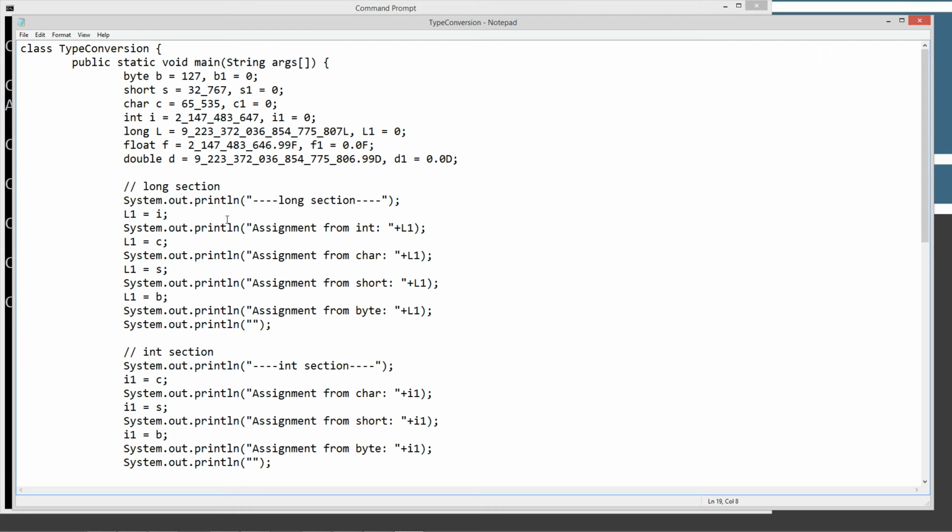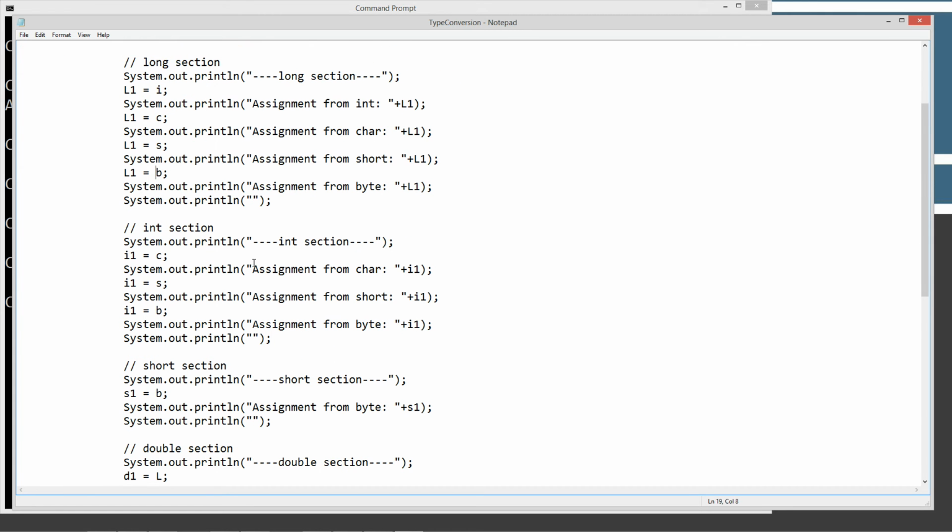But back in my tutorial, I was saying that the char and the double and the float don't necessarily adhere to those rules, and you cannot automatically assign, like say L1 equals F. It just doesn't work that way. Now you can do it sometimes the other way back, as we'll see in the float section there.